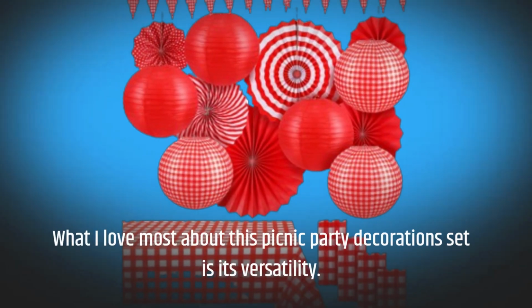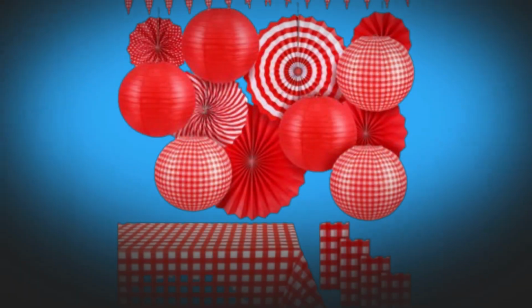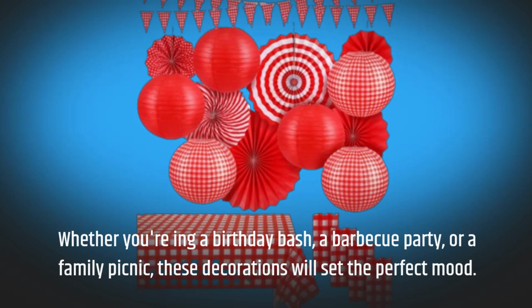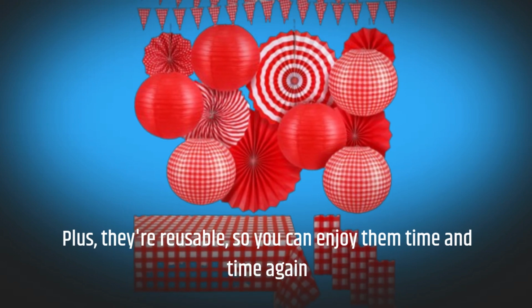What I love most about this picnic party decoration set is its versatility. Whether you're at a birthday bash, a barbecue party, or a family picnic, these decorations will set the perfect mood. Plus, they're reusable, so you can enjoy them time and time again.